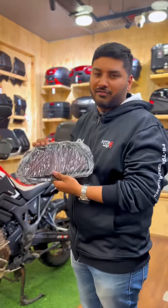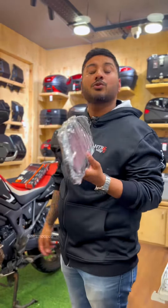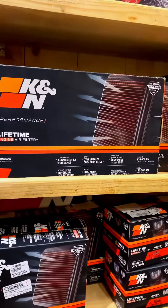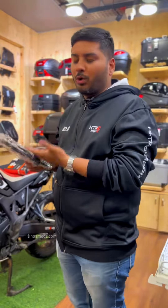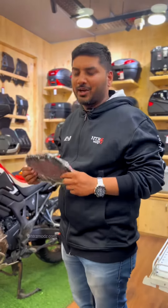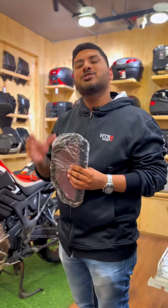These have never failed. More than anything, forget performance — this is something you can use on your regular bike as well. You don't need to worry about sourcing a new air filter for your bike. Just buy once and use it forever. You just need to wash it, hose it down with water, use the cleaning kit that's available, and you're good to go. No hassle of buying it again and again.